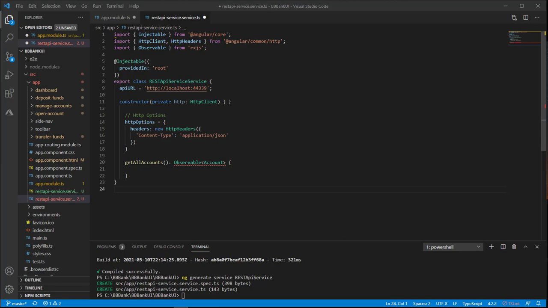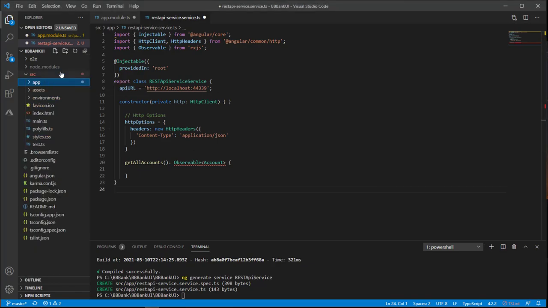And notice that we are trying to return Account, but Account right now was only a class in our C# project in ASP.NET Core. So we are going to take a similar kind of approach, and we are going to create a client-side class to consume these accounts, which will be returned from the backend.